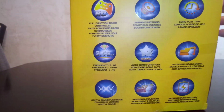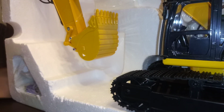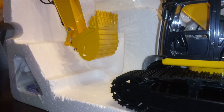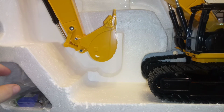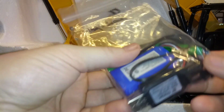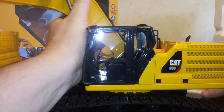So let's open this up. Lovely styrofoam. One thing I don't like, that's why I don't like it, because of the sound. So let's get this back here. Sorry for the loudness. We're just going to have little spots, and we're just going to show you all this stuff. All this stuff was charger stuff. I did it a little while ago, so I can make sure it worked. There we go. Get rid of that styrofoam I can't stand.